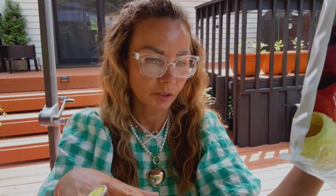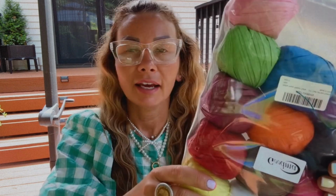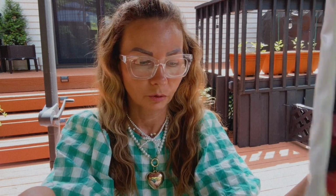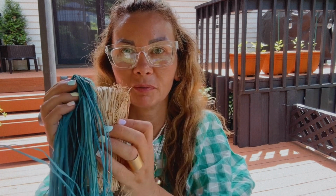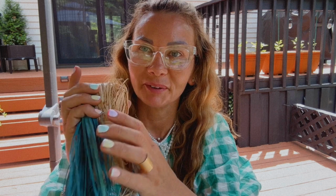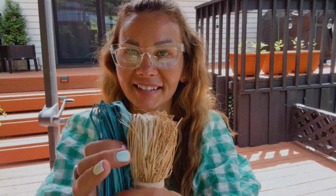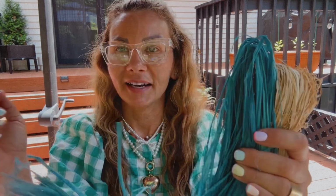And I'm gonna be using all three of them to make accessories. And we will see how easy it is to work with all those products. And that's my favorite combination, which I'm gonna attempt to do. So stay tuned, let's get started, let's make some fun summer accessories.